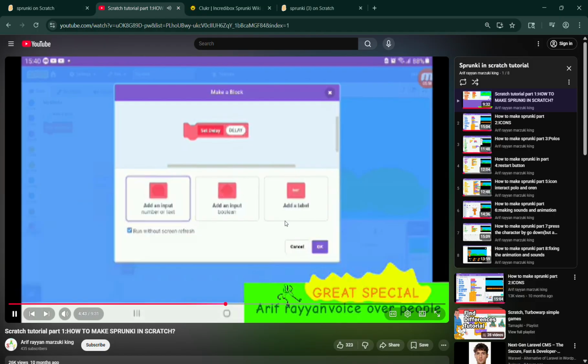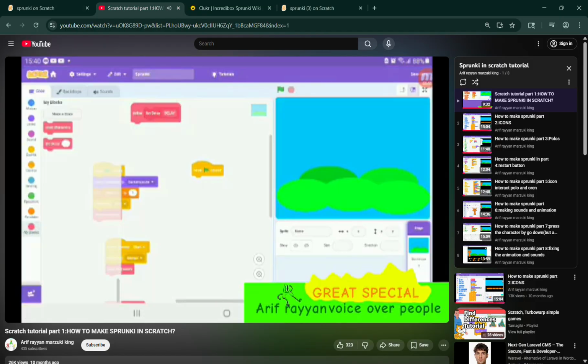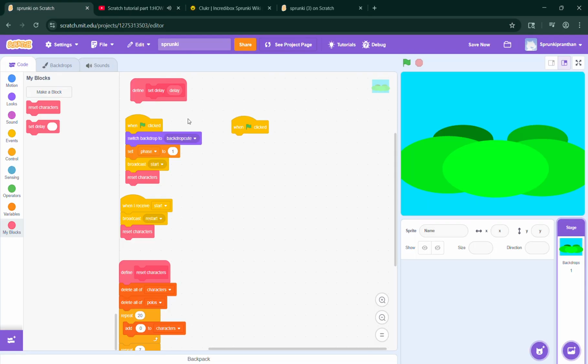And run without screen refresh, so it could just run super smooth. But we don't need to run without screen refresh. Remember why we don't need to run without screen refresh?